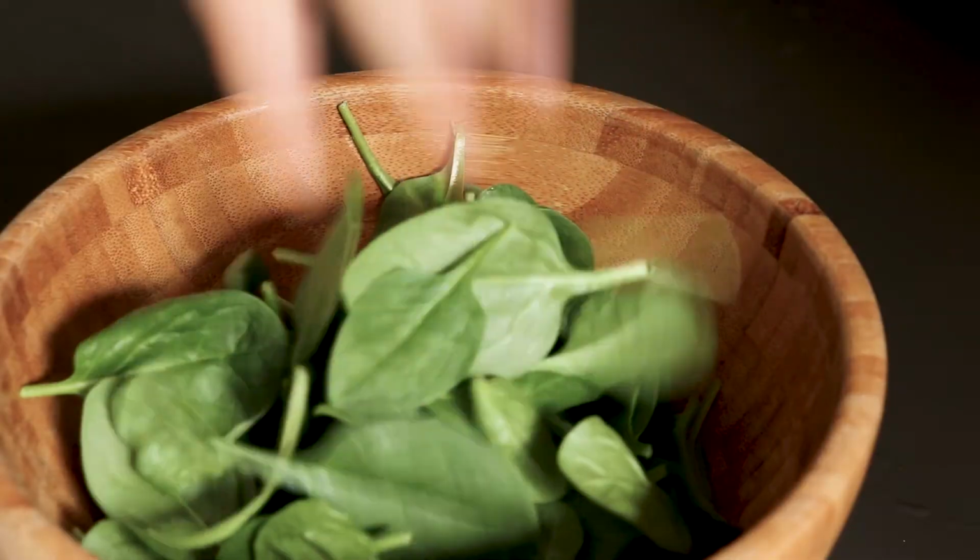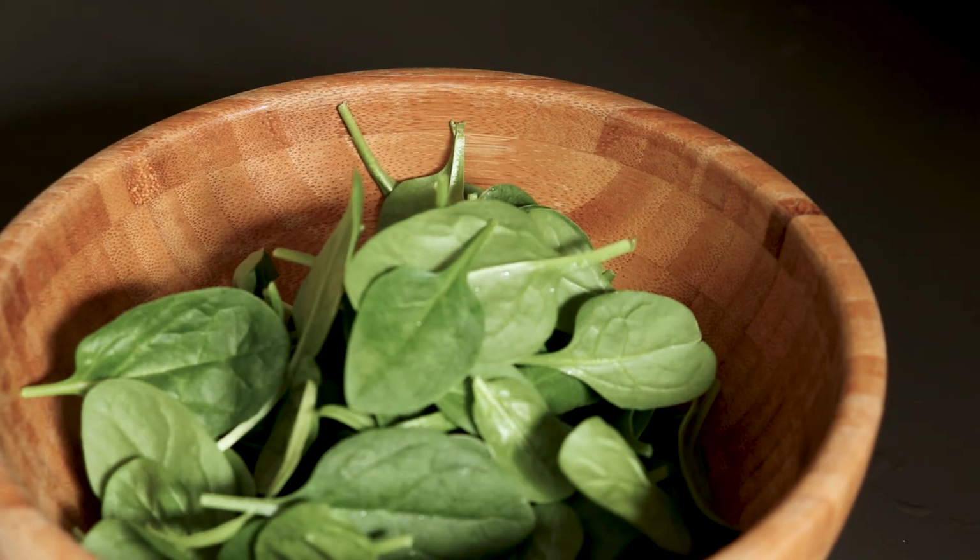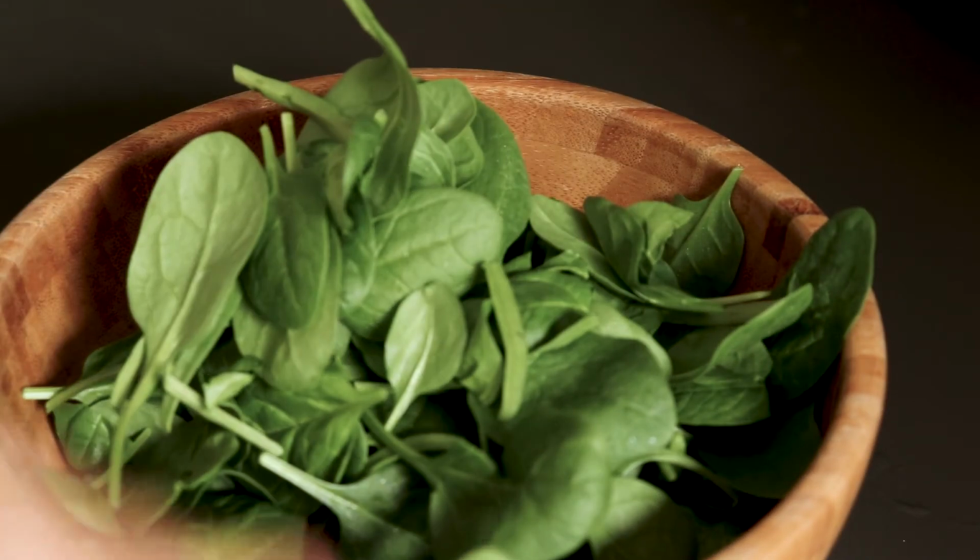I noticed that the worst thing that can happen to your spinach or whatever other leafy greens is that if you put them in the cotton bag or in the wooden bamboo bowl, they will basically just dry up, but then you can still use them for any kind of cooking. They won't be tasty fresh, but for cooking you can definitely add the spinach when it's a bit dried up. And I think it's much better than the slimy, gross spinach that smells horrible.